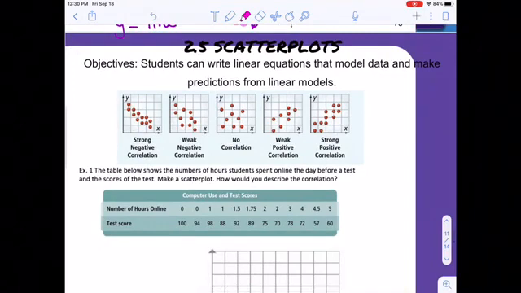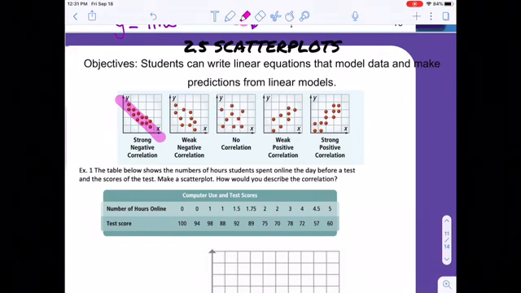So first of all, we have 5 little graphs here explaining different types of correlations. So a strong negative correlation is when all the points are close together and they form a sort of negative slope. A weak negative correlation is when you can still see a sort of correlation, but they're not quite as closely packed, but they're still slightly negative. No correlation is when the points are spread throughout the graph. They don't make any sort of looking like a line.